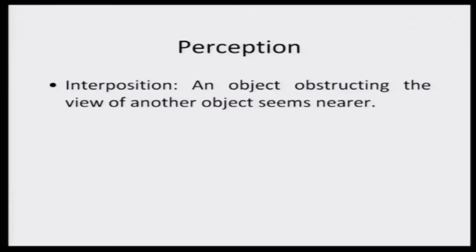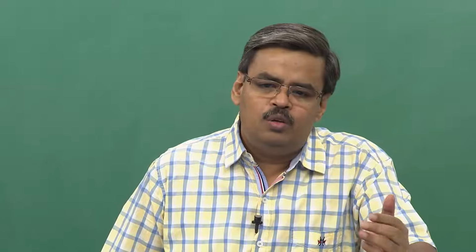The third is the interposition. Interposition is when you have two or more objects in the same visual field, and one object obstructs the view of the other one. Now, the object which looks very near to you would be the one which will block the clearer perception of the object at the back. Now, look at these two circles. If I ask you how distant you are from these two circles, it is very difficult for you. You will perhaps say that I am at an equidistance. Now, look at the movement pattern.